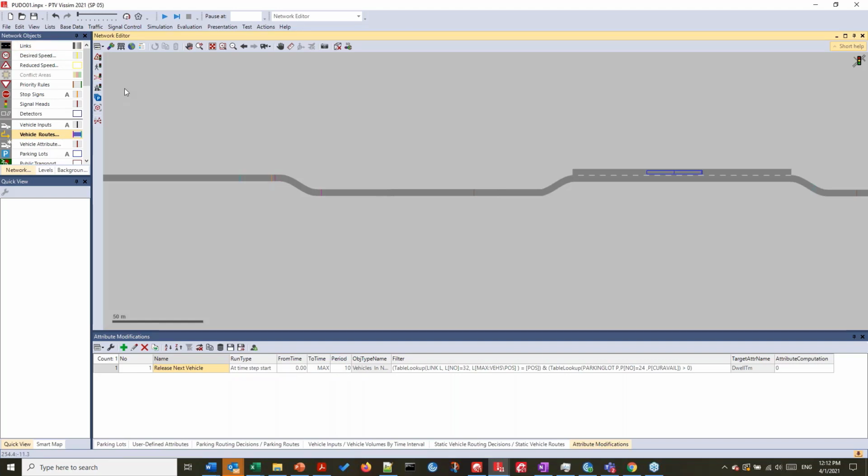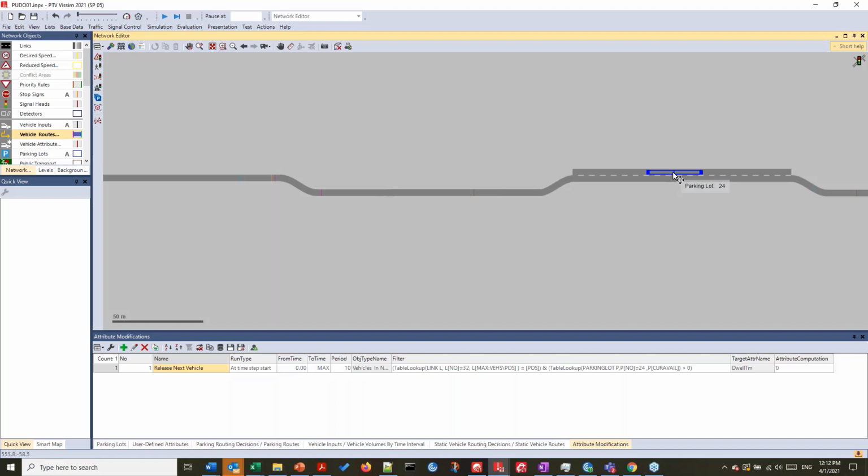Perfect. Okay, so as far as Viswalk goes, a lot of times we see people using Viswalk in the context of pickup and drop-off operations. It's one of the most commonly used things, and we get a lot of questions about it. So I'm going to walk through just a couple examples that show you some ways you can implement some of those features. In this first example, we have a pretty simple area where we have a couple parking spaces where vehicles are going to come either pick up or drop off passengers. Only limited spacing, so you can imagine this in terms of an airport or something like this.